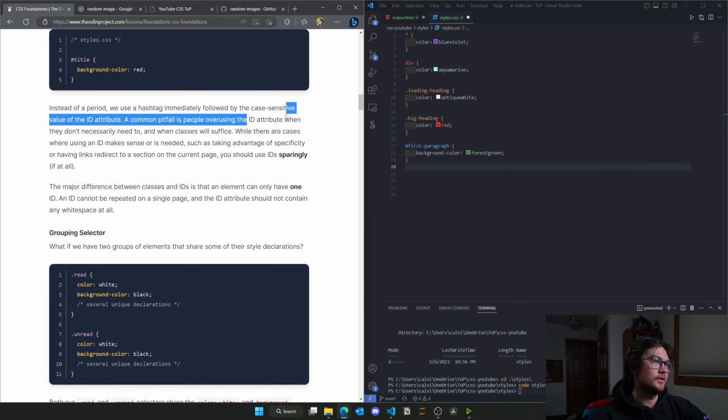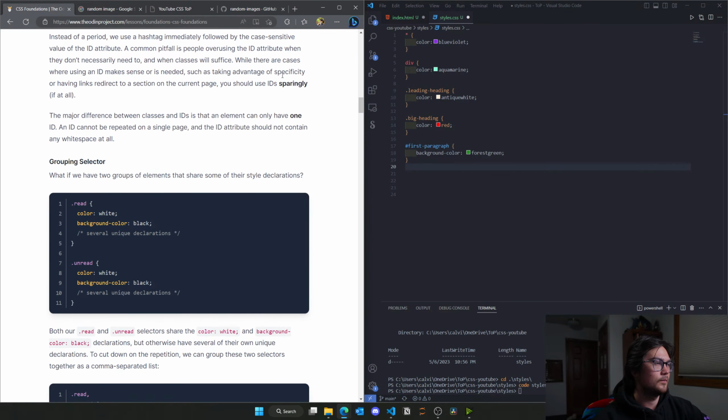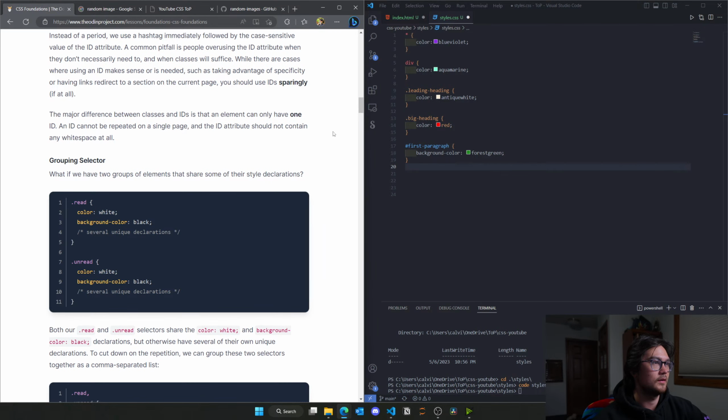And people overuse the ID attribute when you don't necessarily need to, when classes are going to be fine. And you should use it sparingly. And with classes, you can have many classes attached to one HTML element, while with IDs, you can only have one ID.